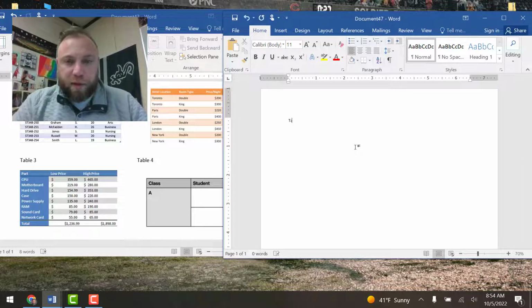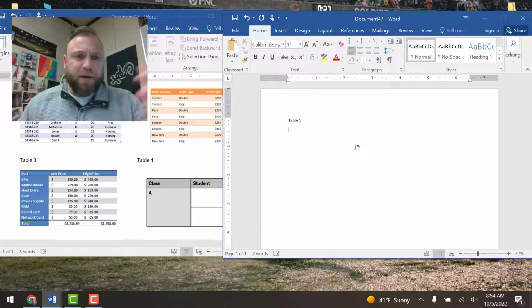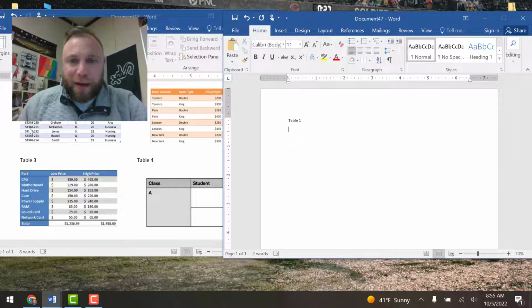So the big thing is I just want you to put table 1, hit enter, and the big thing from there is that you're looking at what you see here. How many columns do I have? So I have 1, 2, 3, 4, 5 columns, and then I want to count rows. So here I'm going to say it is a 5 by, and then I'm going to count the rows: 1, 2, 3, 4, 5, 6, 7, 8, 9, 10, 11, 12. 5 by 12. So I'm kind of giving the answer for the first one.